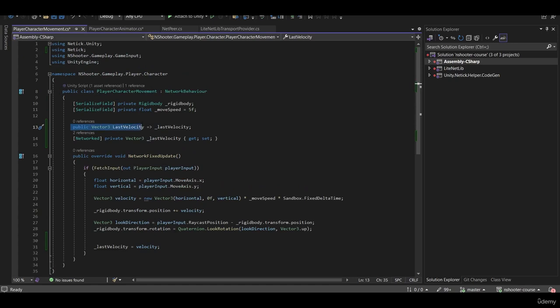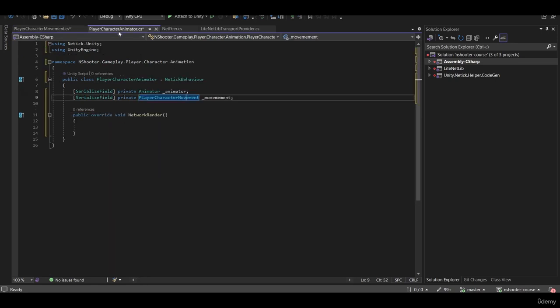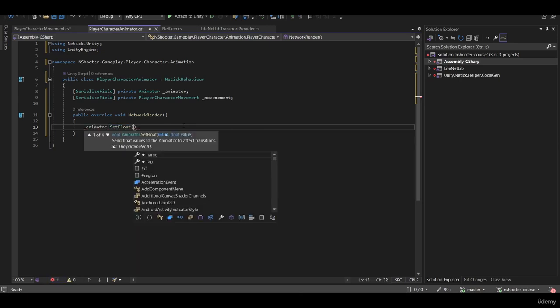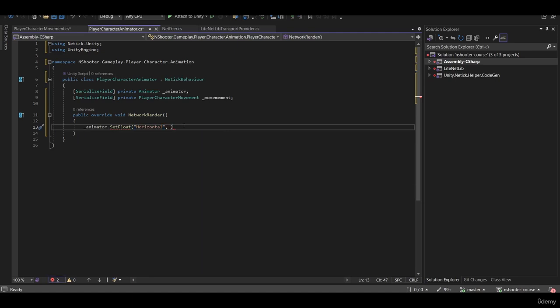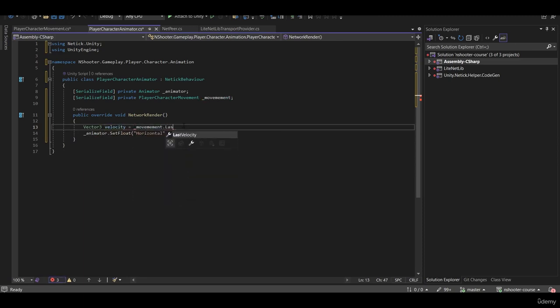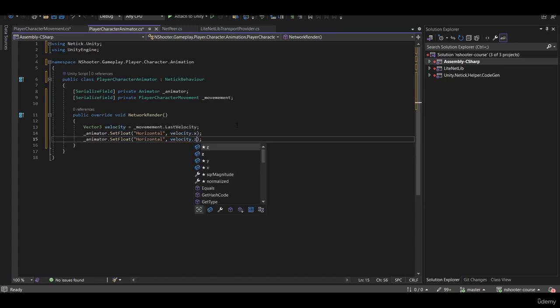Now, because we have a public getter in here, we can use it here in movement. We can set the animator dot set float of horizontal, and then we need the value here. So I'm going to make a Vector3 velocity equal to movement dot last velocity, and it should be velocity dot x, and this one should be dot z with a parameter name of vertical.